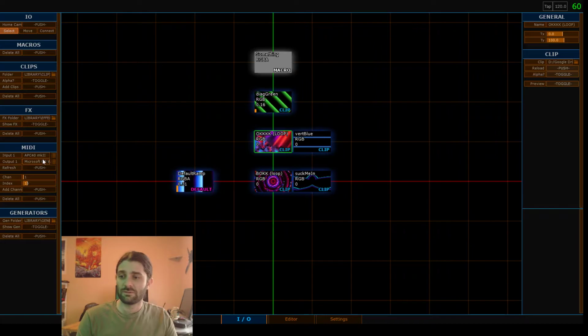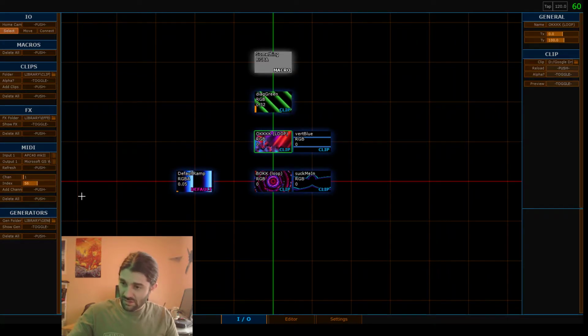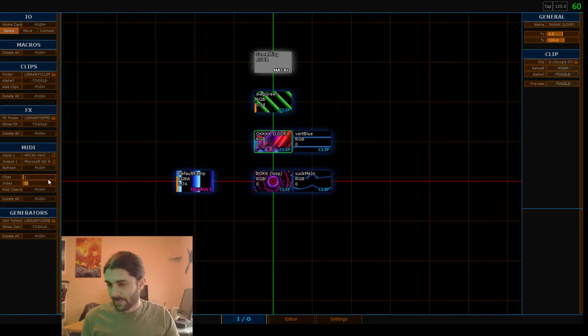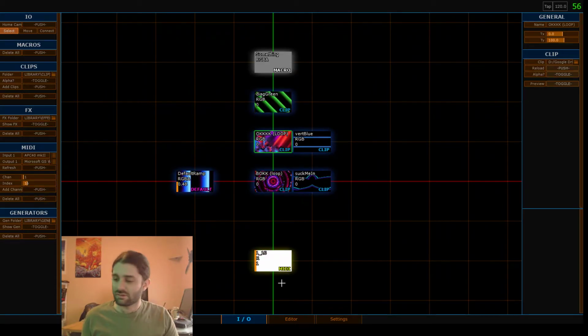I have my APC 40 Mark II. It is plugged in. But I'm not getting any. Yeah, it's working. Okay, so you can see here we have Chan and Index, which are things with MIDI if you're not familiar, and I'm just moving sliders around on my MIDI controller, and you can see that the channel and index changes. So that's because every slider and knob has a channel and an index, so you're basically seeing automatically what knob you are moving in terms of its channel and its index. So I'll use my crossfader for now. I'm just going to add that channel down here.